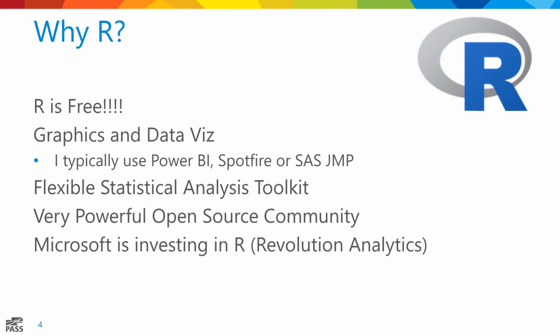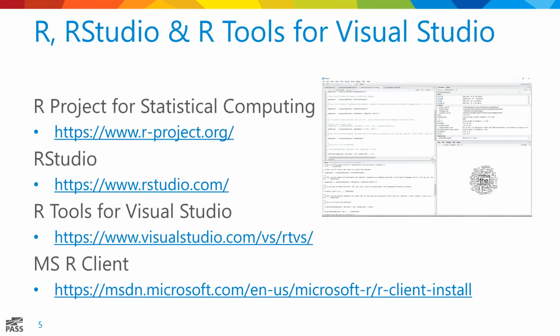All right, perfect. Real quick, so how do you get R? If you've never worked with R, I'm assuming most of you have not. That's why you're on the session. If you go to r-project.org right there, you can download the latest R software, which has the R language itself. That's where I would start.